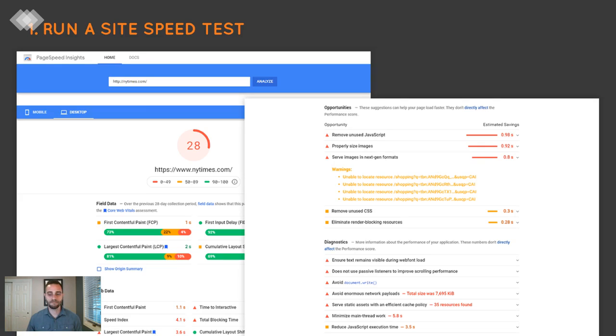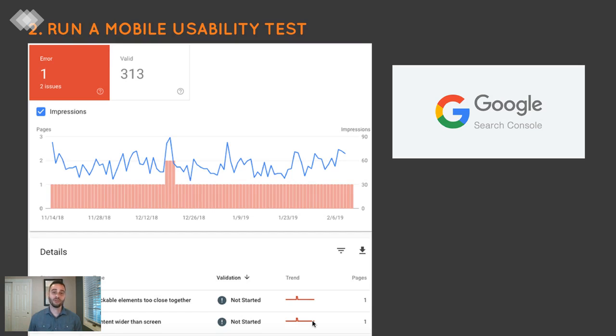We talked about usability and how important mobile usability is. Google also has a free platform called Google Search Console. We use this a lot at Aztec. What this allows you to do is add your domain into Google Search Console, and you can see the mobile errors that are occurring according to Google.